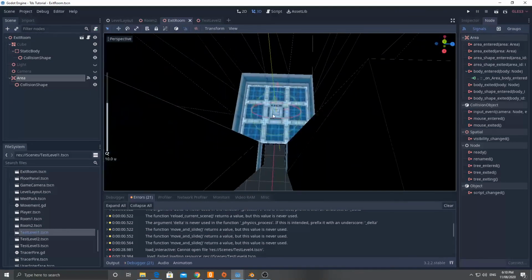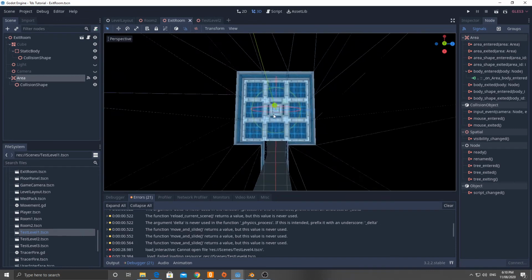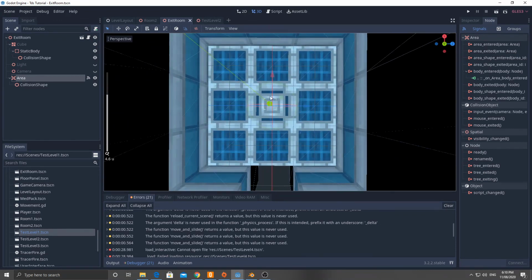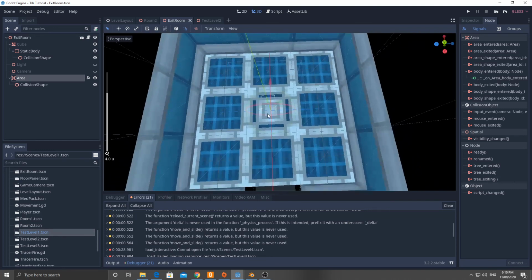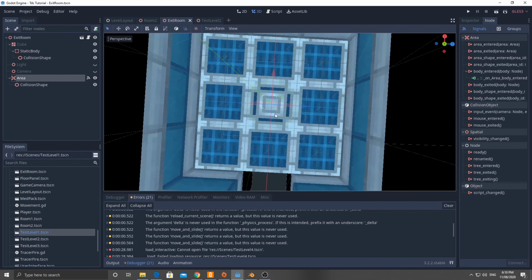You have a little exit room or exit pad, and what I want to do in the future is add some particles here, so you kind of know that that's the teleporty area. We'll make it kind of do some particles and glow. The other video I was going to talk about is the world environment, so we'll do that one shortly.